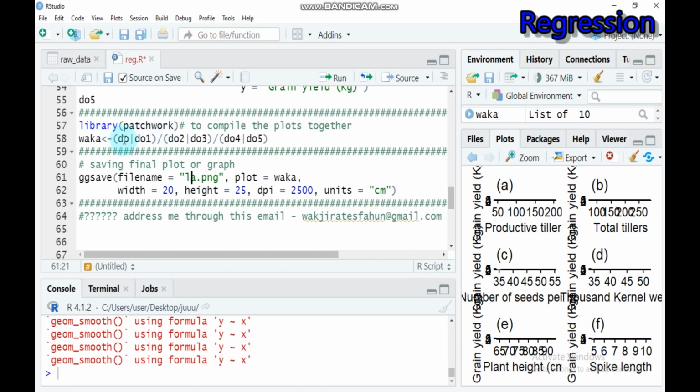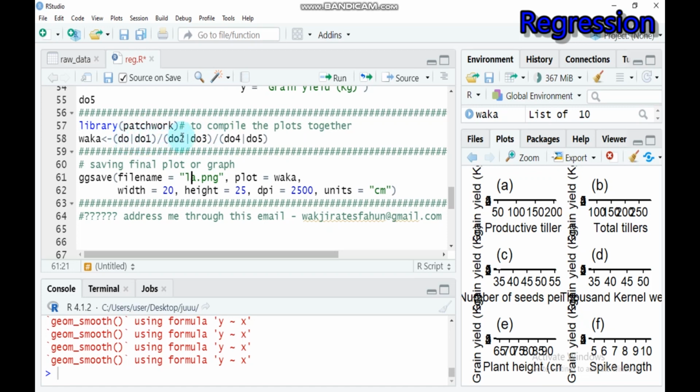So D0 vertical bar D01 means it will display the two graphs. That means D0 and D01 will be displayed in one form, two graphs at the same time, horizontally. So side by side, D0 as well as D01 will be displayed side by side.